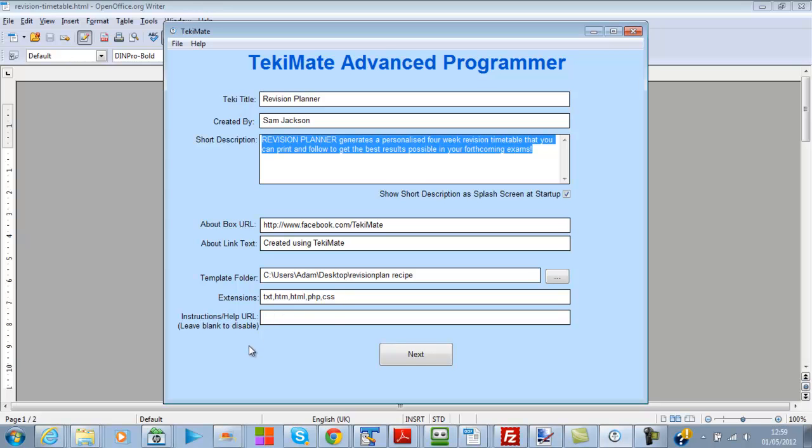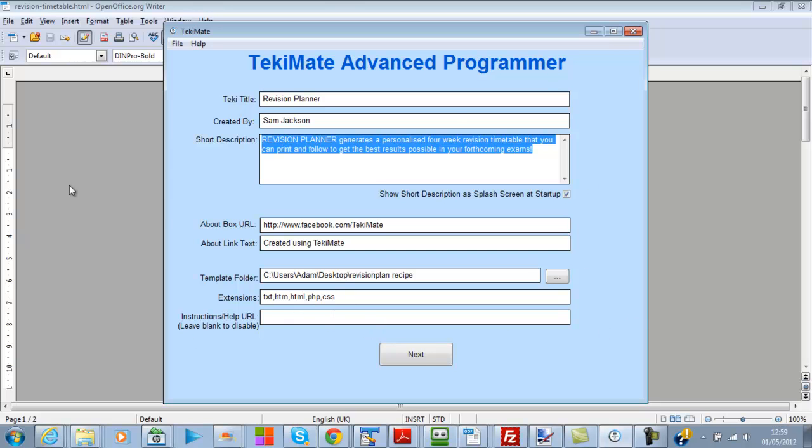Finally, you can put a URL that will appear. This will be a link to more instructions. It could be again your web page, your Facebook fan page. That's if you want to give more information to the users of your Teki.